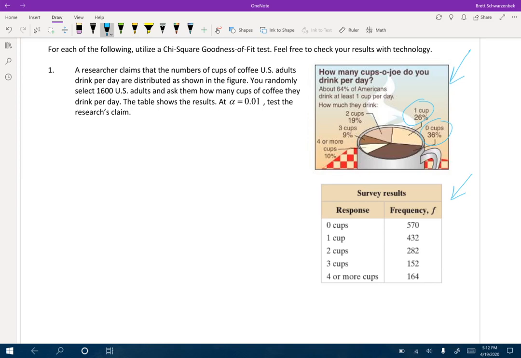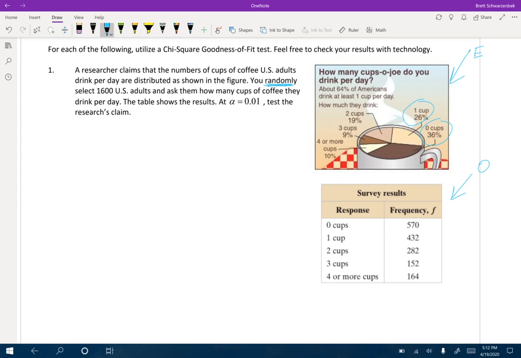Okay, so survey results are here. So basically, this is going to be where the expecteds come from, and this is going to be where the observed come from, right? So this is where the logic of the test lies. So how do we start? Well, we can't check assumptions other than the random sample until we have our expected counts. So we have to do our calculations first.